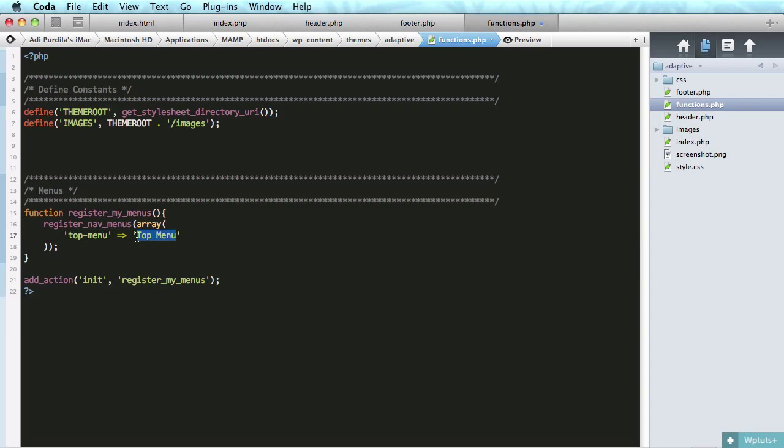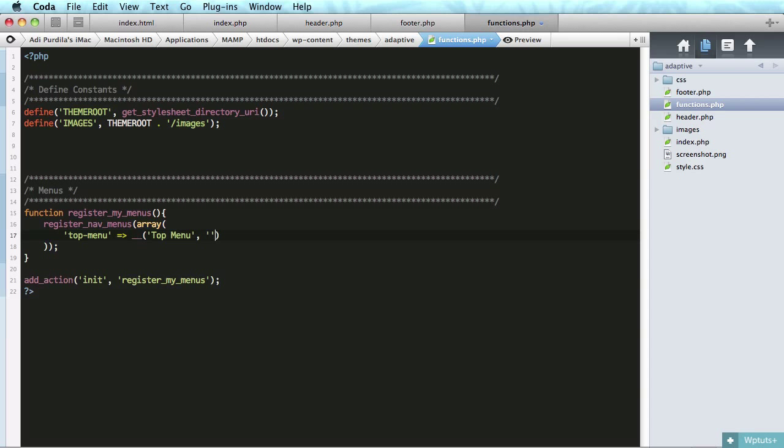Now this string will be displayed in the WordPress backend in custom menus. But you know, we must make it ready for translation as well. So what I'm gonna do is something like this.